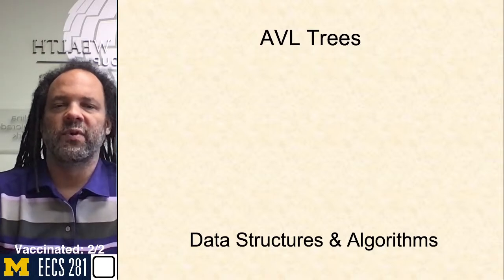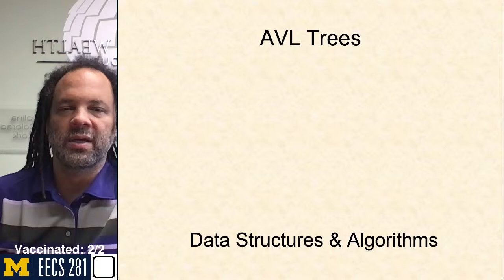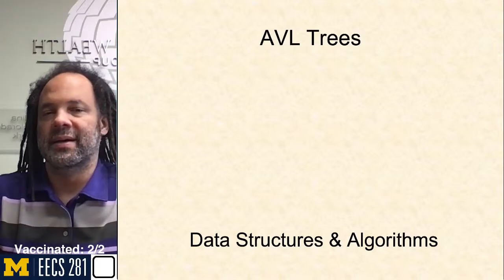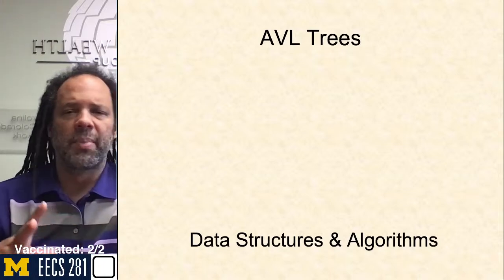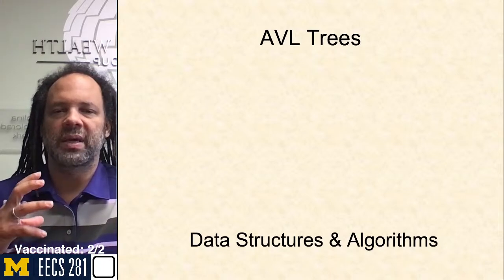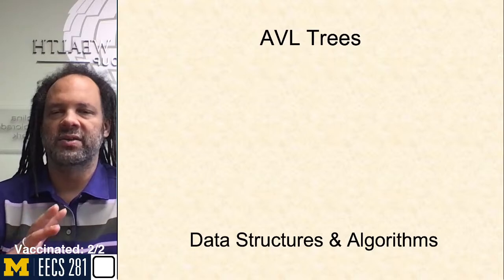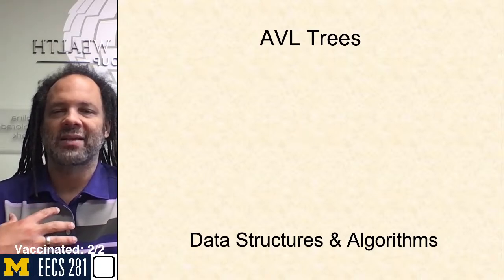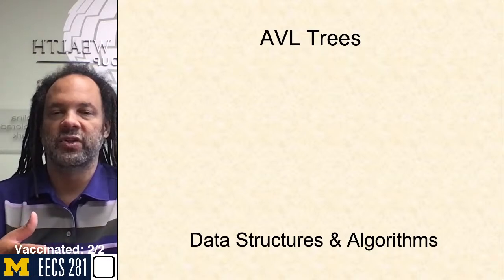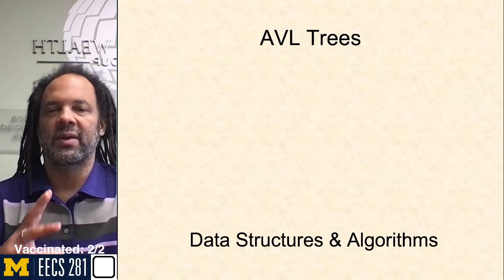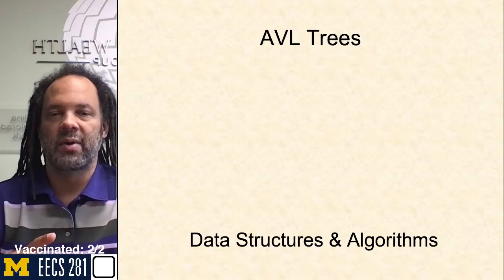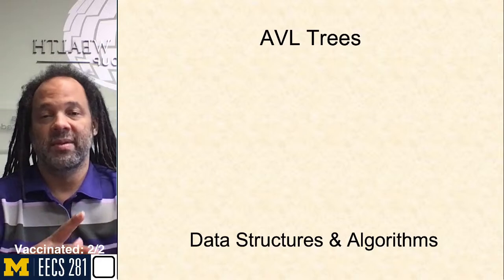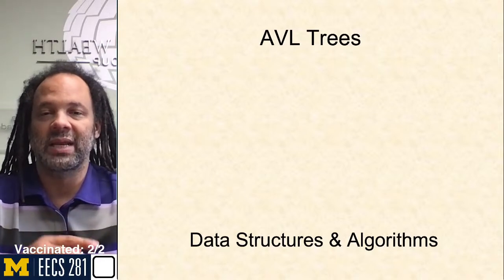And there's a few different types of self-balancing binary search trees. There's red-black trees, and there's AVL trees. But we're going to take AVL trees because they're fairly easy to understand and talk about. They are not quite as useful as a red-black tree. Red-black trees are a bit more efficient than AVL trees, but they're much more complicated. We could spend an entire day trying to talk about red-black trees, and this was done to me while I was in school. They talked about red-black trees, and I remember them spending the day, and I still walked away not understanding what was going on.